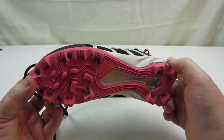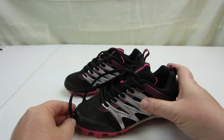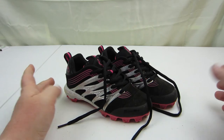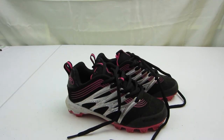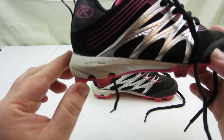I think they cost us maybe $20, which is why I said they're cheapy for cleats when we were looking at $40 or $50. All in all, pretty good value, pretty cute so far, holding up pretty well. They should definitely last us the rest of the season, and then I'm sure she'll outgrow them. But not bad for what we paid for them.